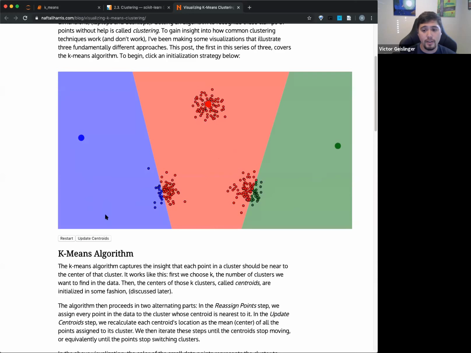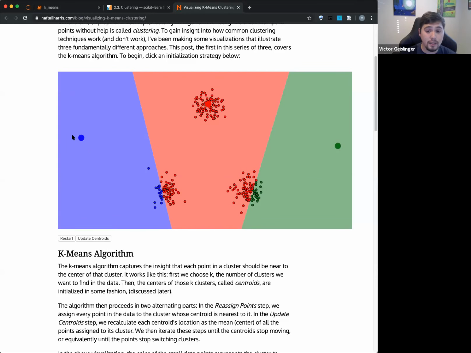I click go, and you can see here, only these ones are the closest ones to the blue. Everything else on this side is closest to red, so it's going to be identified as red. And this is going to be green. So you might think, oh man, our thing's completely broken, it's not going to do it. But what we're going to do now is move the blue one, the red one, and the green one into the spot that's going to minimize that distance.